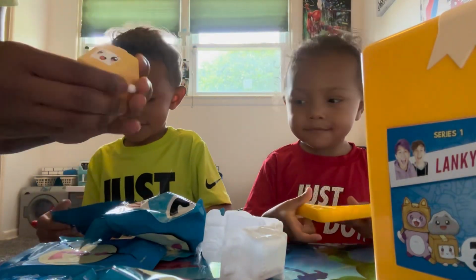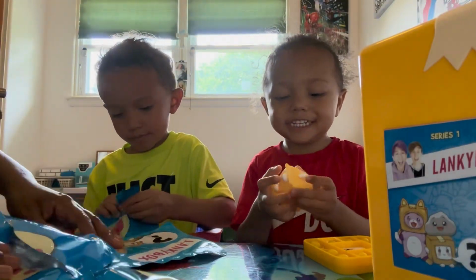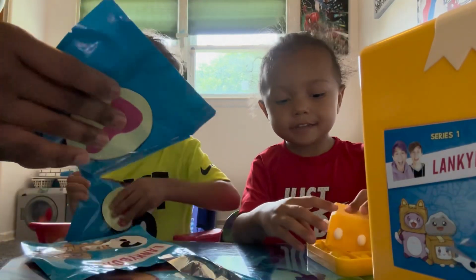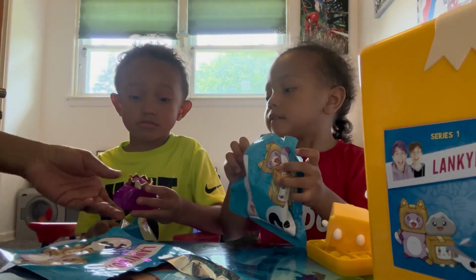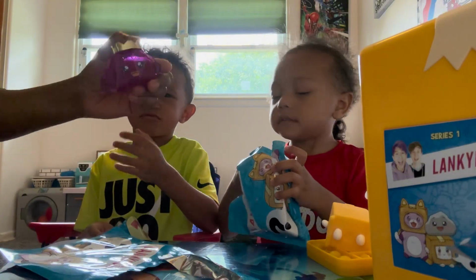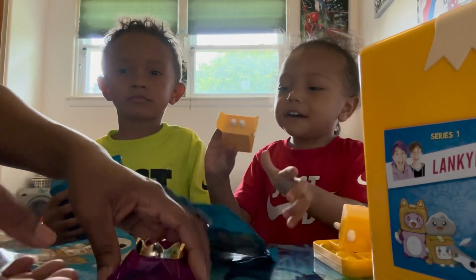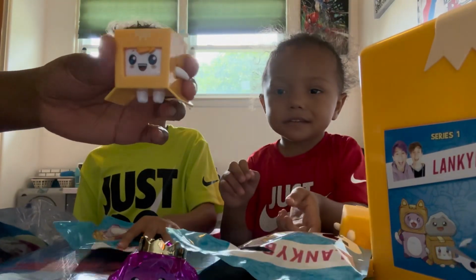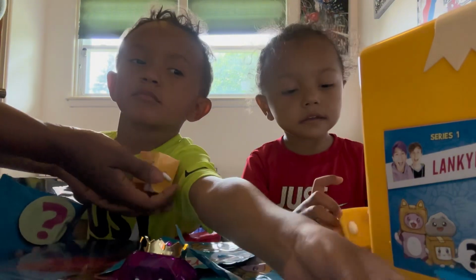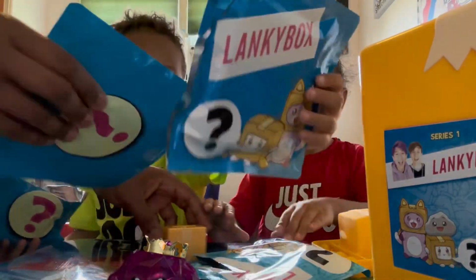Can you show the camera, please? Wow. Look, there's one Pop-It, and I think this is a squishy. Open it. Let's see. Who is it? Who's in that one, Elijah? Boxy. Let's see. That's what he looks like. Do you need help? It's Boxy. So let's just have a go. What is that? Whoa. That's a Boxy squishy. Look, guys. It's so squishy. That's really cool. Now we're going to open this one.